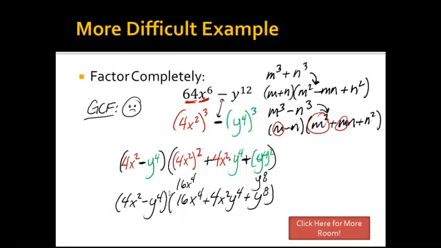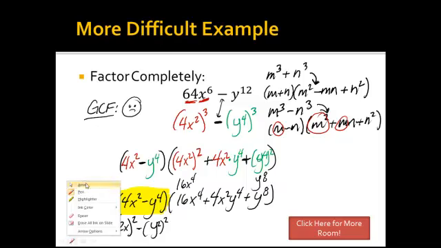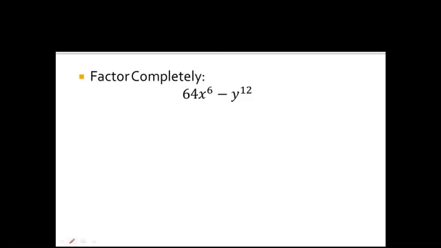But there's something really, really cool happening here. This right here is actually another method of factoring. I know that this is actually going to be 2x squared, and I can think of this as y squared squared. And this is a difference. So, it looks like I'm looking at a difference of squares here. So, let's go ahead and do that.